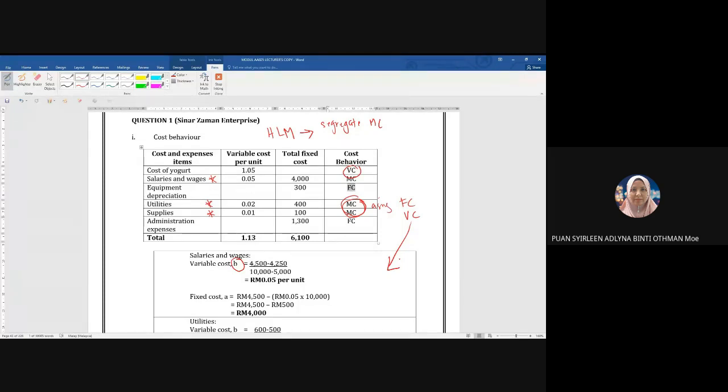Okay, macam mana nak tentukan high-low method? Kita hanya akan tengok cost driver. Okay, so cost driver di sini, mostly in your question is the unit produce. Right, so kalau unit produce dalam table, normally it goes to X. Okay, bila kamu kira dekat sini, memang X tu duduk di bawah. Nampak kan? X tu duduk dekat bawah.